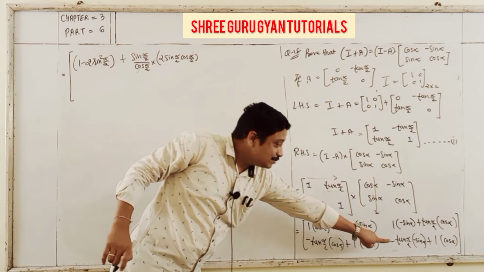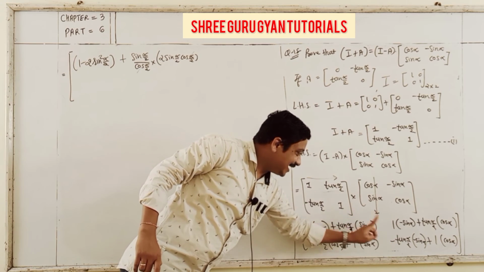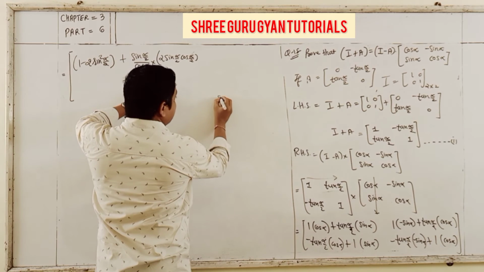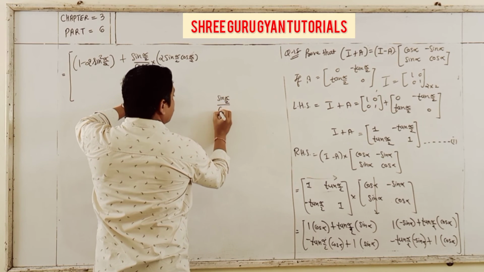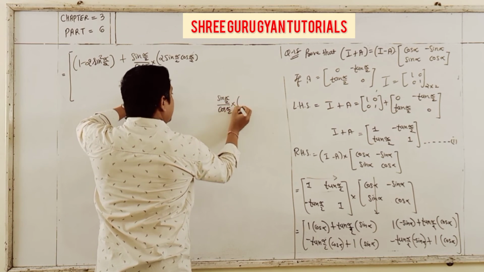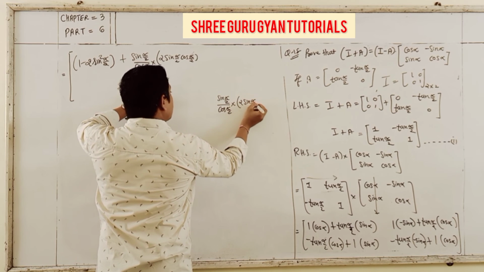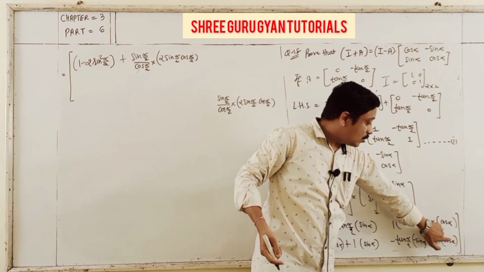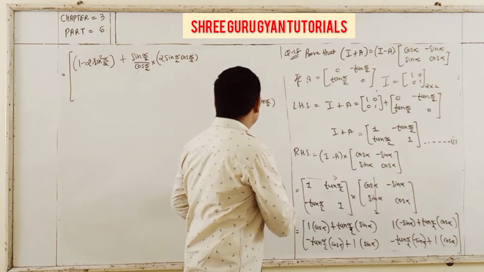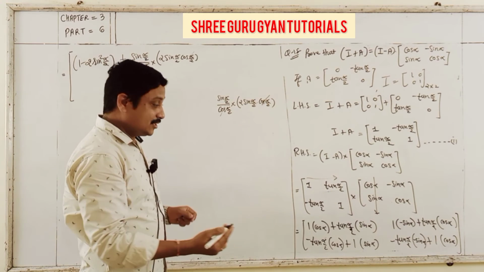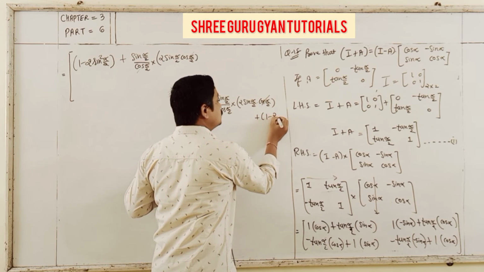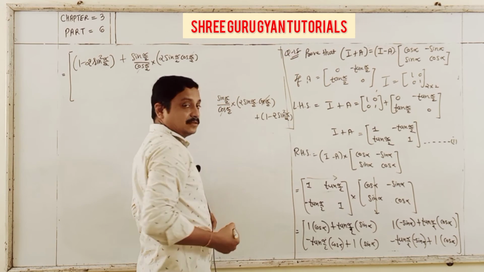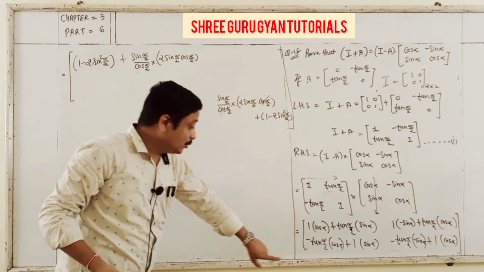Similarly here, the first and the last are the same, minus minus plus, but here I will show sin alpha by 2 by cos alpha by 2 into 2 sin alpha by 2 cos alpha by 2. This process is done. And cos alpha again is written the same, because here this cancels. This cos alpha is 1 minus 2 sin square alpha by 2. And here your matrix is. First and last are done. Now I go to here.